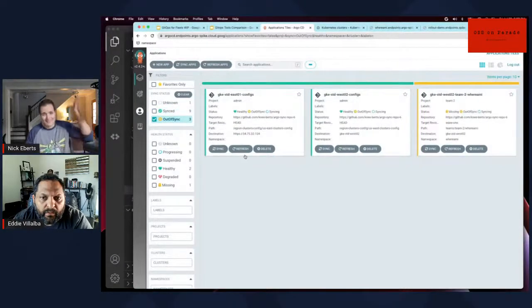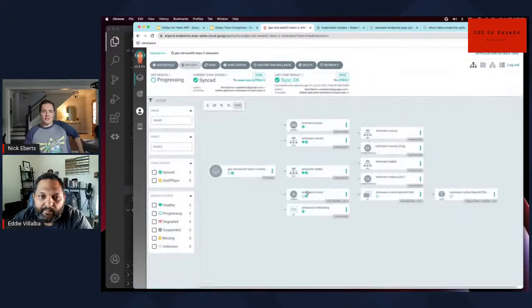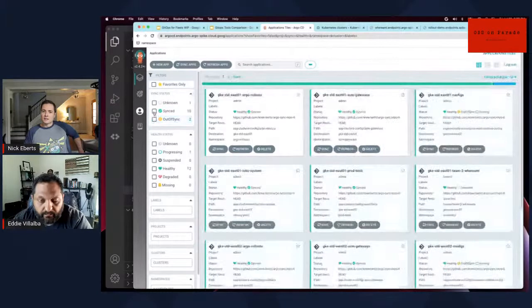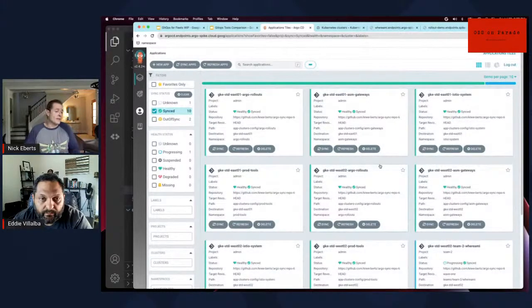Huh. There's Where Am I. Beautiful. This was there the whole time and it would have helped my troubleshooting a lot. There it is. And it was trying to sync. It was out of sync because it was trying to sync with a branch. An empty repository, or no, empty branch, right? Now you can see the rollouts occurring, the pods coming up. We still might be able to catch it before it gets over to East. Oh no, it's not rolled to East yet because I haven't promoted it to wave 2, so we'll be good. Okay.